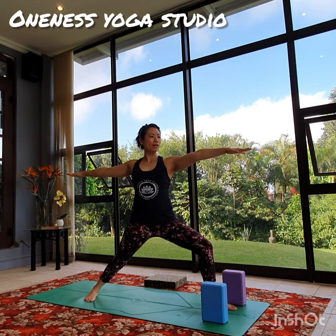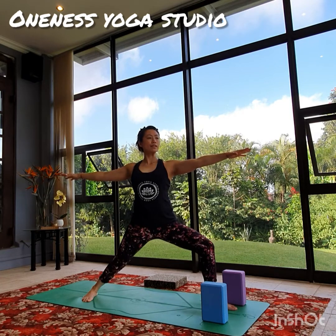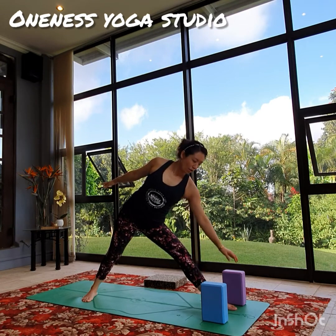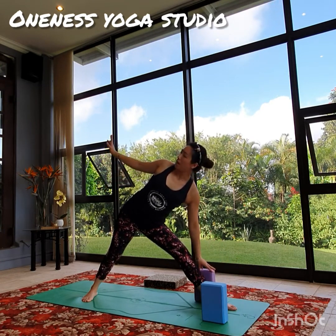And as you exhale, allow your hips to sink down. Imagine there's a chair between your legs and you're sitting down to the chair. Lengthen through the crown of your head, reaching over through both hands. Chest nice and broad, but soften the top of your shoulder. Inhale, straighten your front leg, preparing for triangle pose. Exhale, reach your front hand forward, lower your hand down to either your shin or your knee, lightly, or on your block. And bring your top hand, your right hand, down to your sacrum.